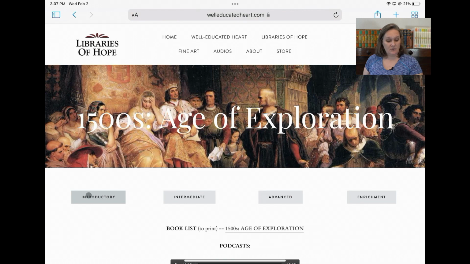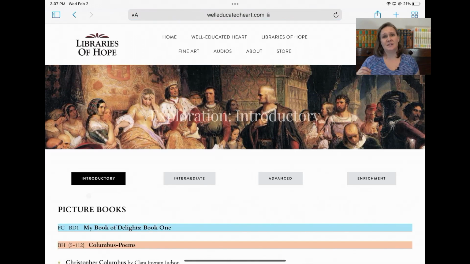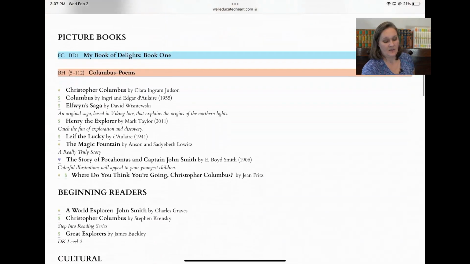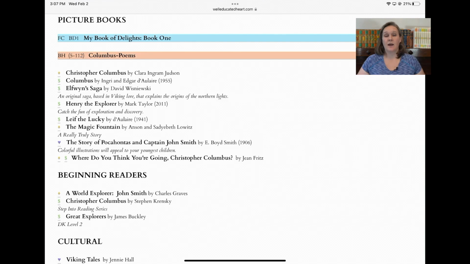So I'm going to look into the introductory section of this, which is usually where I will go because I have young kids that I use this for much more than I use it for my older kids. And so I spend most of my time in the introductory section. This is where the books are. And I'm not just saying this is where some of your books are. I'm saying this is where almost all of her books are. In these sections, this introductory, intermediate, and advanced, this is where you will find the vast majority of her books. So you've now arrived, you're where the books actually are.